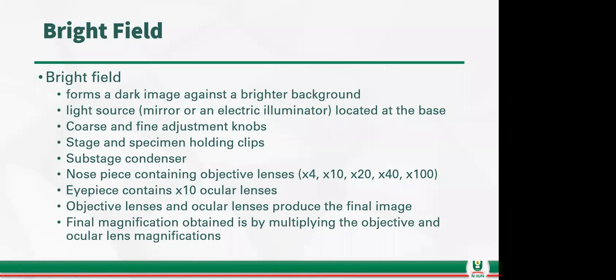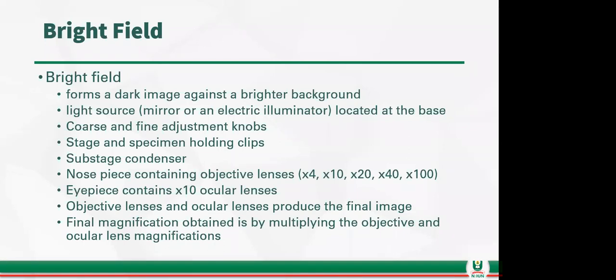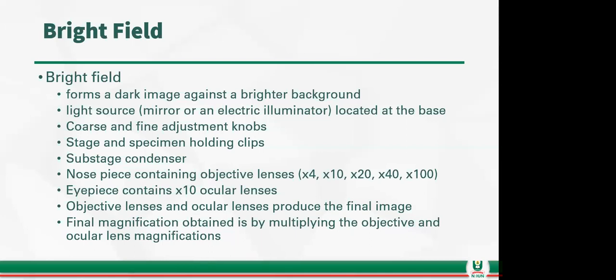Okay, no problem. So, like I was saying, when that light source illuminates the object, the object's shadow will be a little bit bigger than the normal size of that object. Because the microscope works on the basis of the two-lens principle, the first image produced by the first lens will magnify that object depending on the type of objective lens.